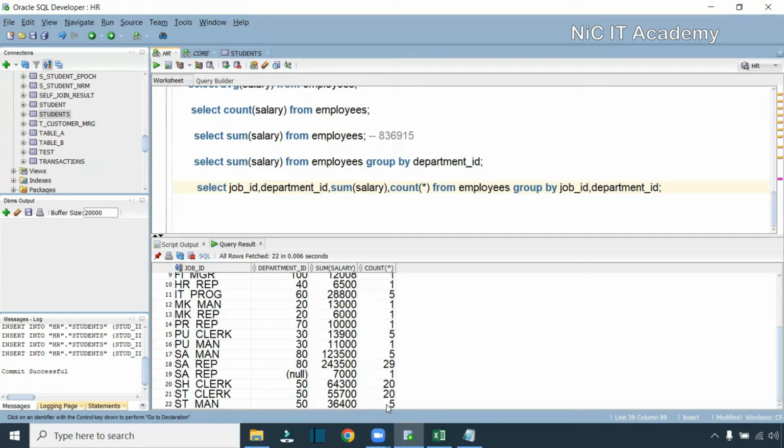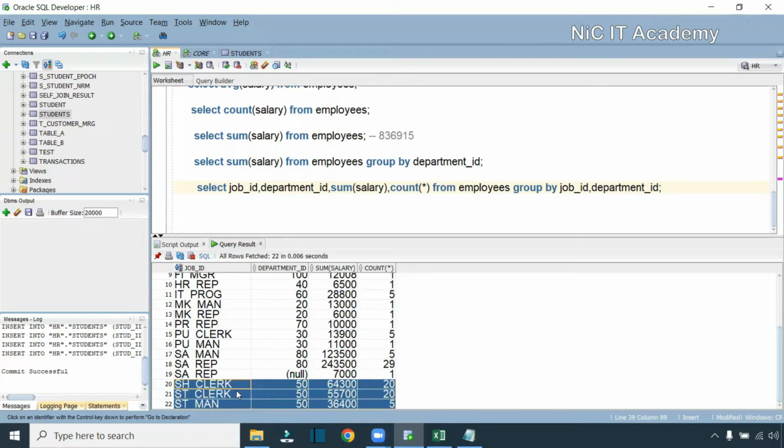In 50th department, we have 3 different job IDs: SH clerk, ST clerk, ST manager. In each job ID, we have 20, 20 and 5 members. So this is the salary.